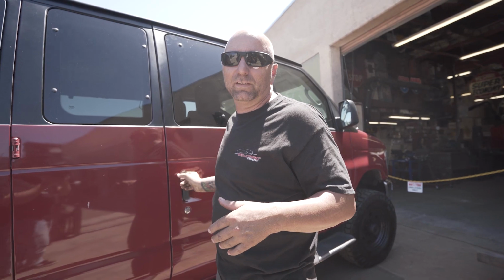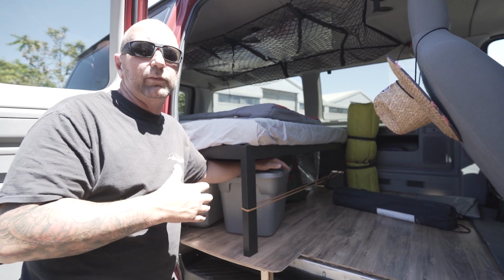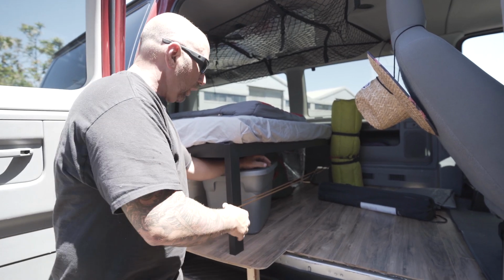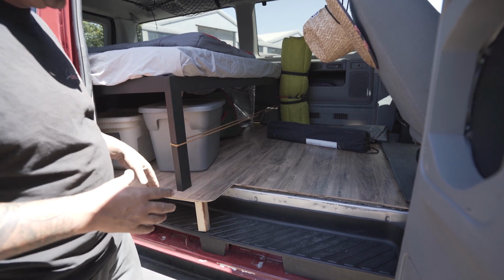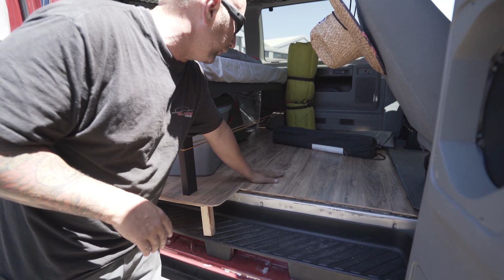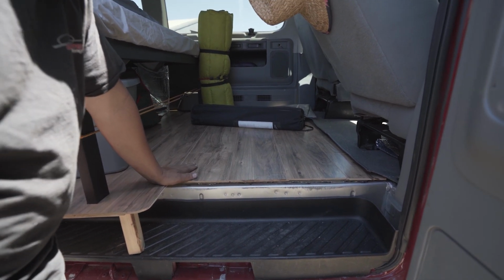So let's go jump to the inside of this. This is what you guys want to see, this customer build out. Let's go. This is something that you don't see as often. A lot of the times the build outs that we see in here are going to have a wood structure, and it looks like on this one they've gone completely metal. They started to do their flooring in here. I dig that color. That is definitely a nice looking color in here.